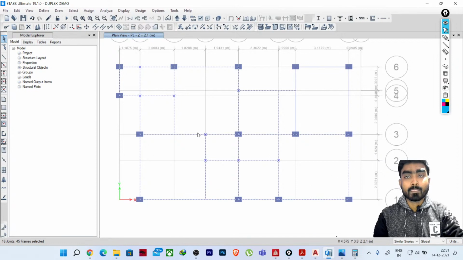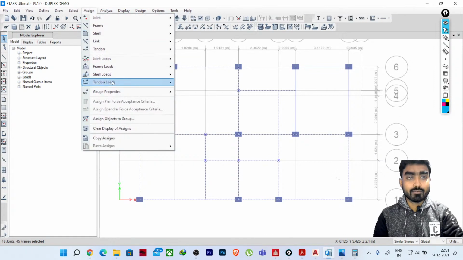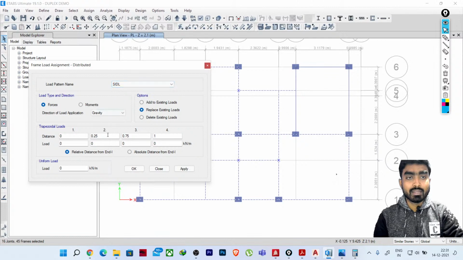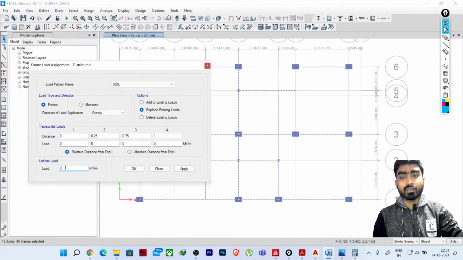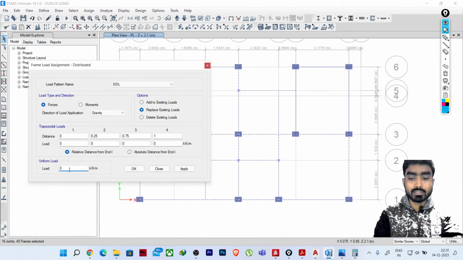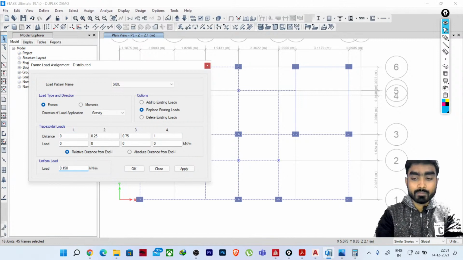Okay, so what I will do, assign, go to assign frame loads, distributed will be SIDL. Let us calculate. Maybe here we have different sizes of walls in the plan, so for now I'm just considering maybe 150 mm wall, 0.15.